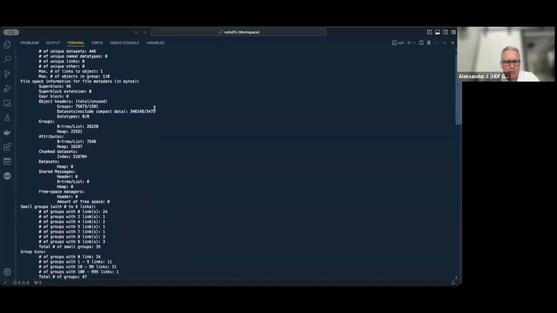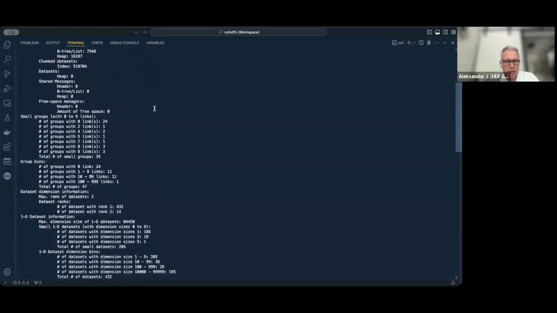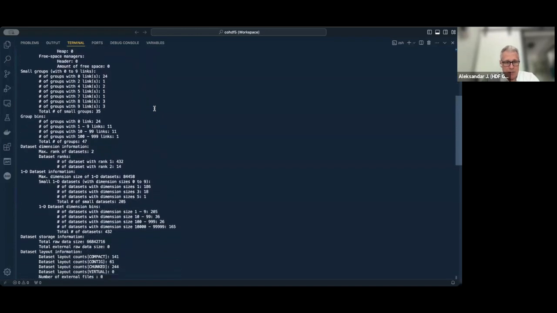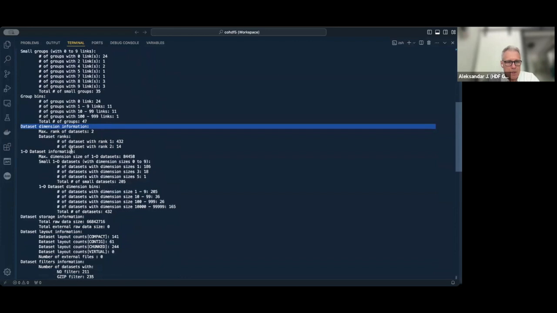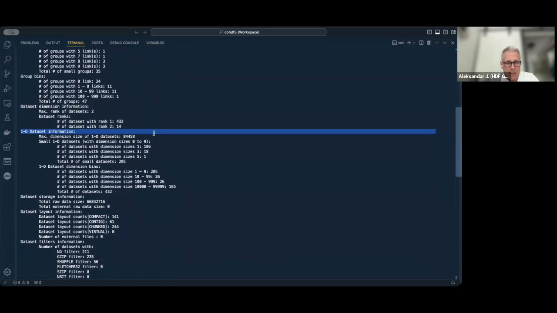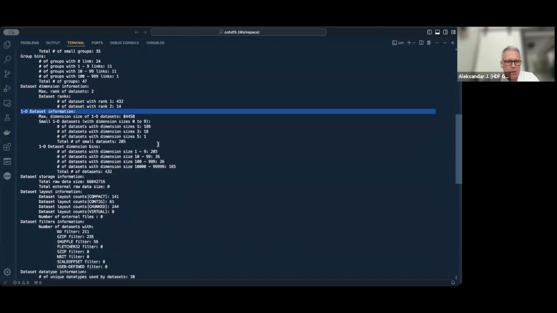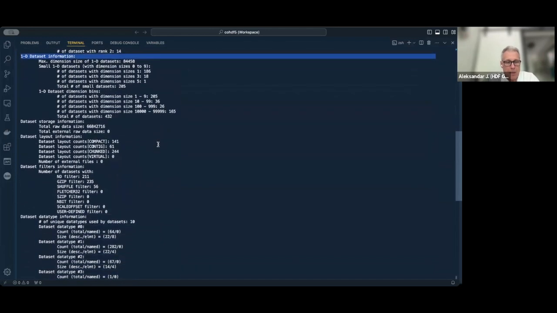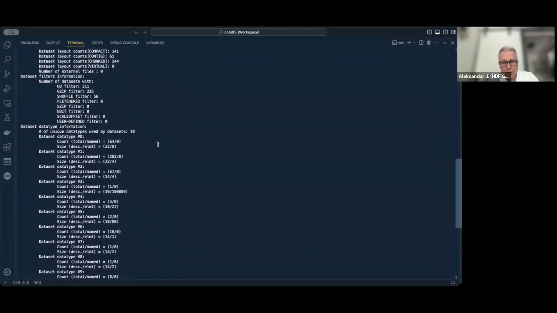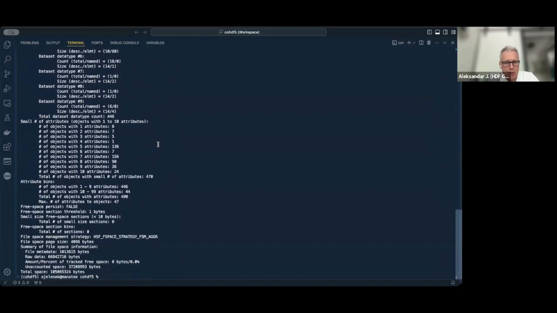So I developed this Python script to give me that information. For datasets, it has this kind of information here. There is a bit more for one-dimensional datasets, but generally speaking, not what I was really interested in. So I wrote this script and I want to show how it works.